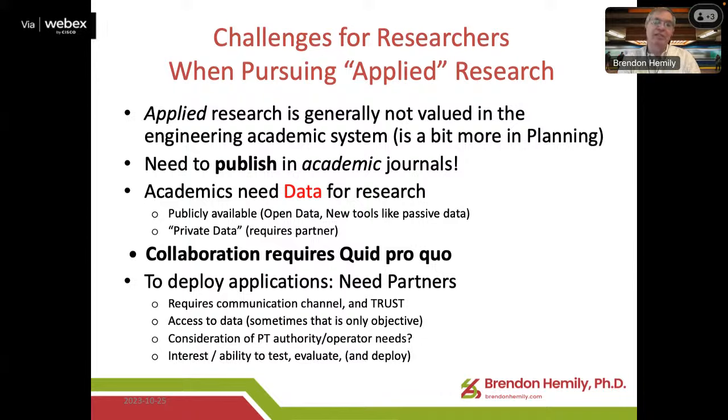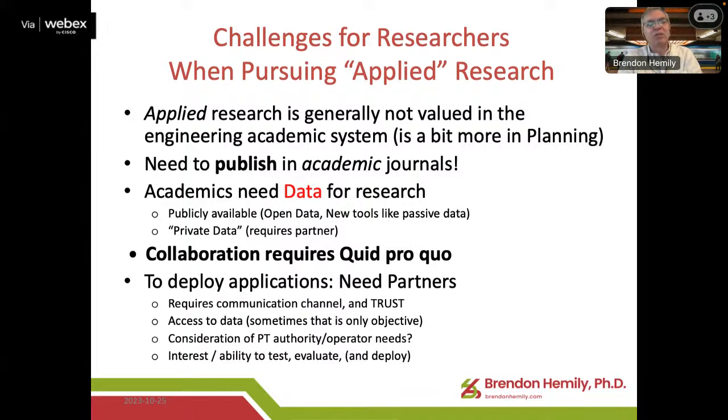It used to be incredibly difficult, but now there's more and more publicly available data because of open data policies, new technology tools that create passive data. In some cases, there's private data, but that means requiring partnerships and agreements. There's been a lot of work on micro mobility and TNCs along those lines. But one of the things that academics often don't quite understand is that if they want data, they have to provide something that is of value to the transit agency. They need partners. They need to be able to provide something of use. And this requires communication and trust, and really developing that, because there is no such thing as free data.